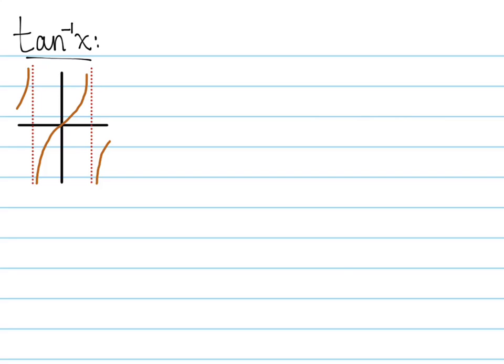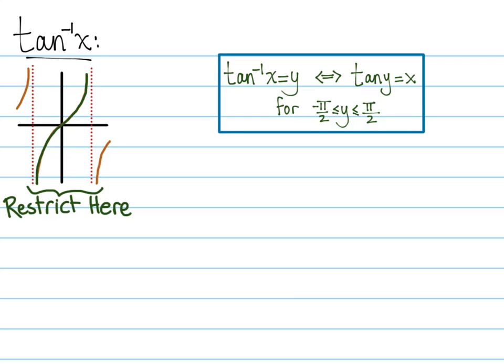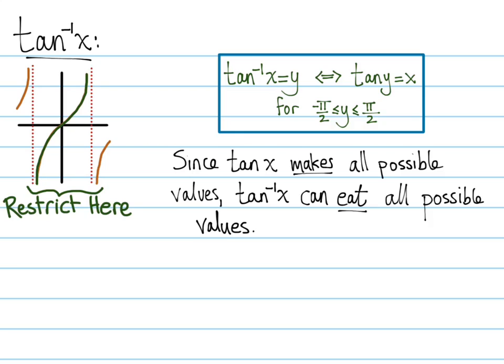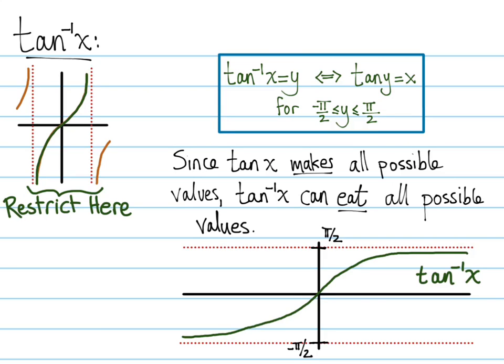All right, so now the quickest part. Tan inverse. If we restrict here, we have a function which is one-to-one. And so we only want values of y between negative pi over 2 and pi over 2. Look at tangent, there are those two vertical asymptotes, right? As we get closer to each of those asymptotes, we get as big as we want. And so tangent actually makes all possible values, right? For any number you want to make, there's an angle which gives you that. So tan inverse can eat all possible values. Those two vertical asymptotes become horizontal asymptotes in the graph of tan inverse. For example, tan inverse of radical 3 is just pi over 3. Why? Tangent of pi over 3 is radical 3.